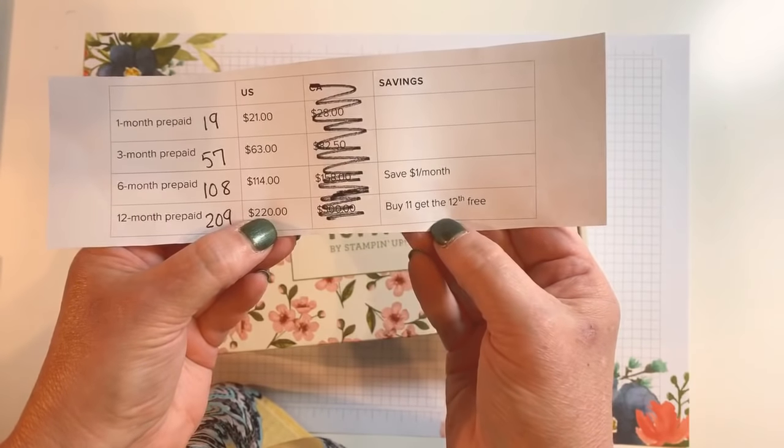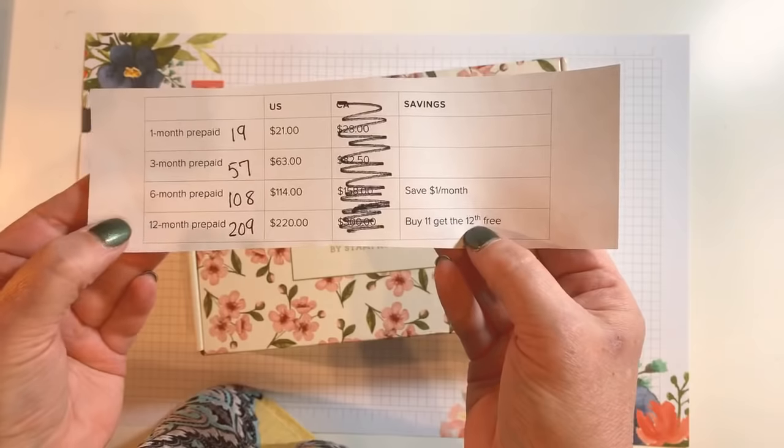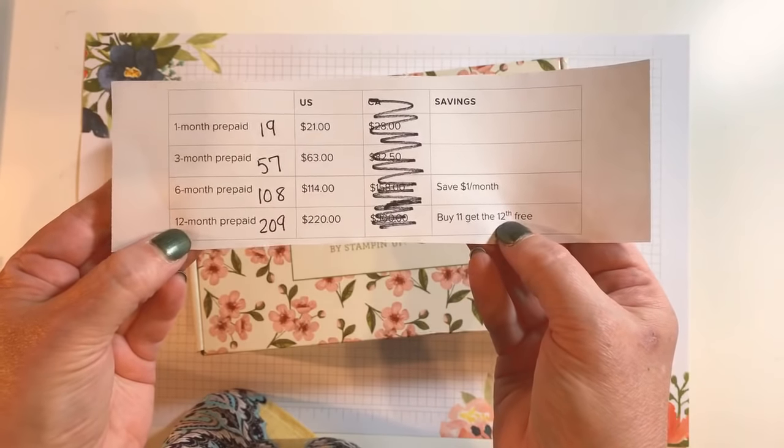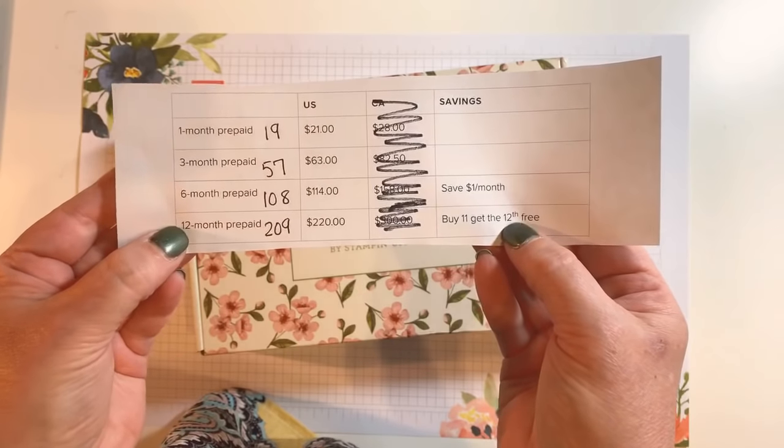But it's like if you buy 11, you get the 12th one free. This one's a great deal because you're also going to get Hostess rewards with that, so you will get some other goodies along with that.